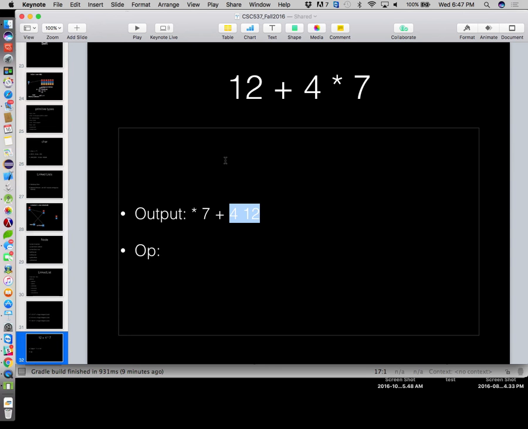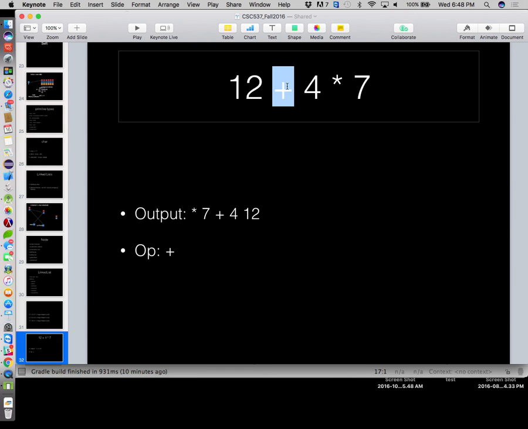Okay, so what is the rule? If we already had the plus sign on there, we always put things on top of the plus sign as long as they are greater than the plus sign. If it's equal to, then the order of operation is left to right, so we would pop it. So if it's less than or equal to it, we pop the plus sign. Well, we actually keep popping until we have something that's not less than or equal to, right?